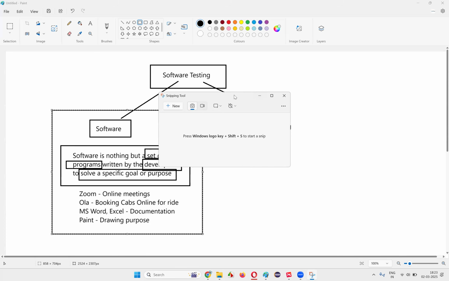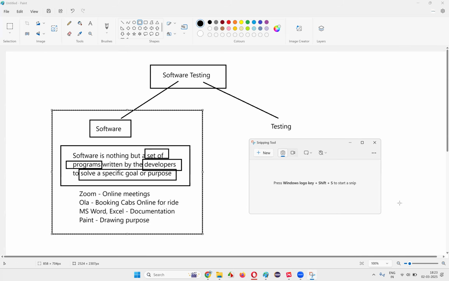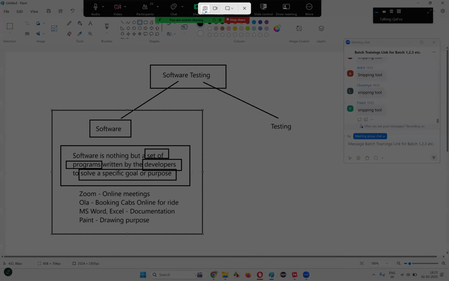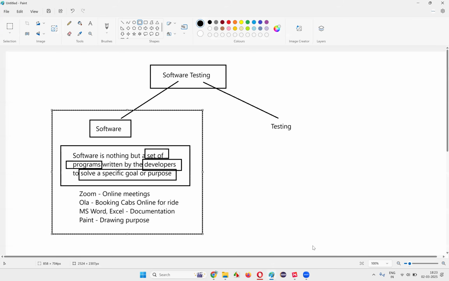You will get this kind of tool whenever you want to take a screenshot in your machine. Since I am already sharing my screen, you can take the screenshot, guys. Click on New, and once you click on New, this kind of options will come, camera and all those things. Here, just select this and select rectangle, and just capture the area that you want to take the screenshot of like this and release it.